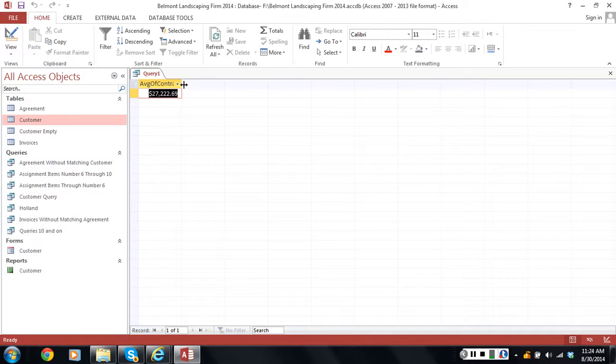Now they're asking you to resize these columns. You can place your mouse on the line that separates the columns. You get a little black cross. And just like you would in Microsoft Excel, you can double-click it and it will do a best fit, or you can simply click and drag to resize it. Now, let's do something else that they're asking us for. This is a very valuable tool, by the way.